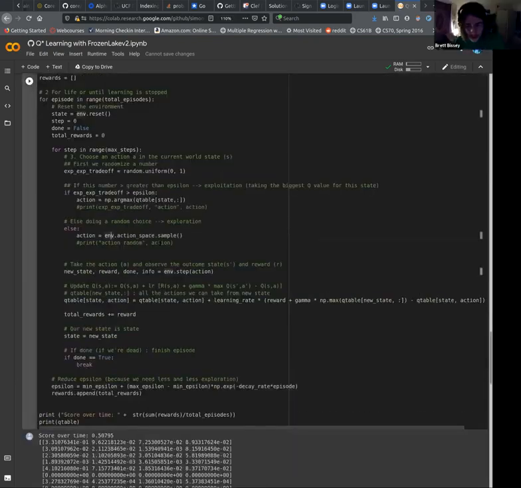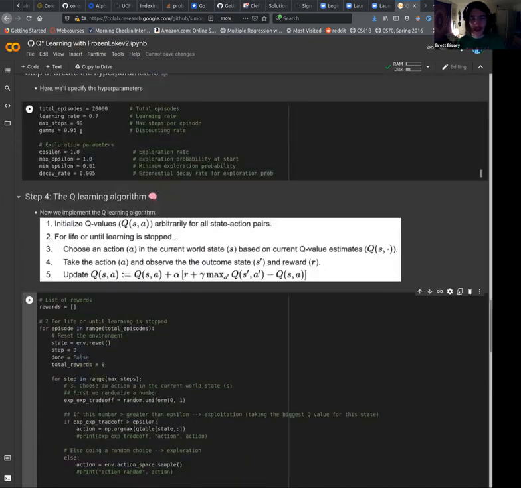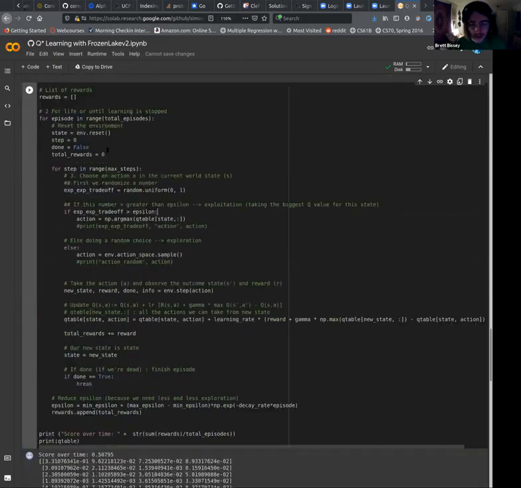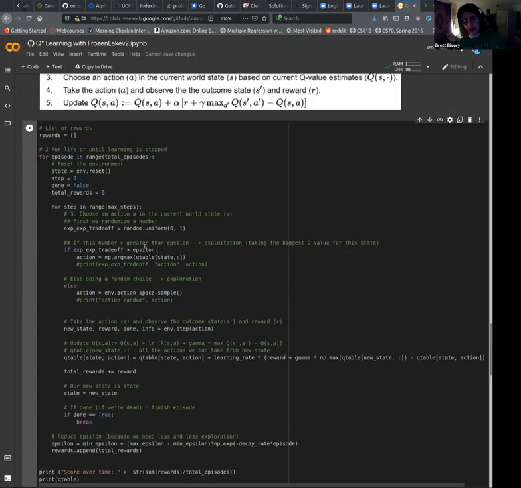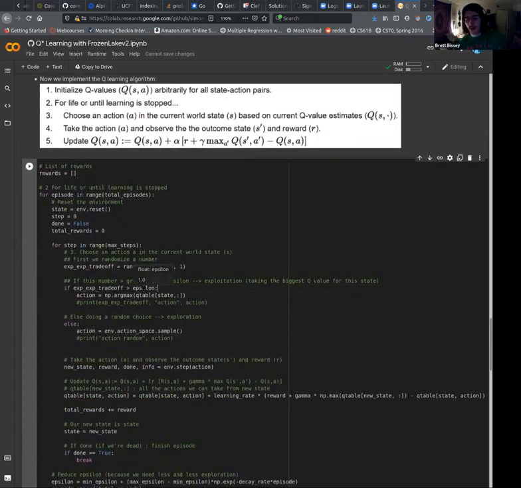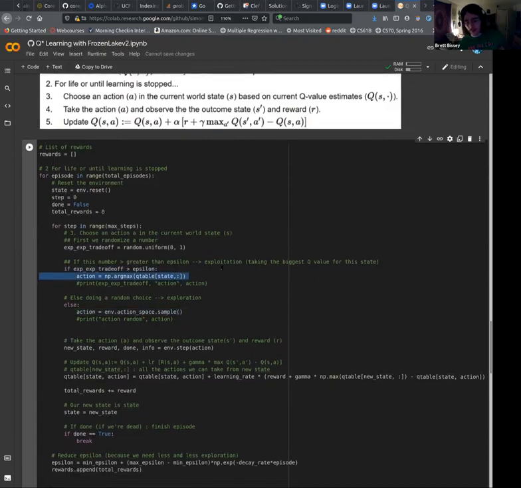Okay, so it's going through this. We get our action only if this, like we're doing a random action some percent of the time. So that's what Leo and I were just talking about: we're doing a random action some percent of the time, and this is where we decide if it's going to be random or not. So this is where it's taking the random sample, and this is where it's taking from the Q table.